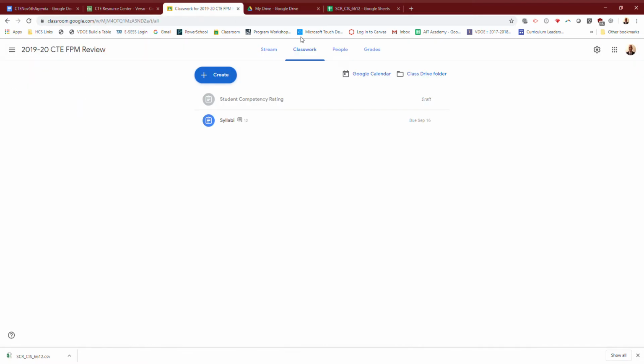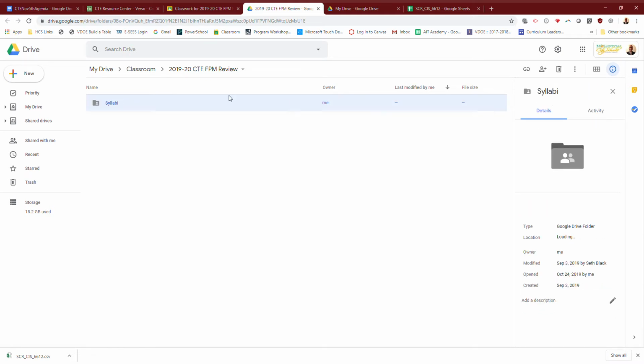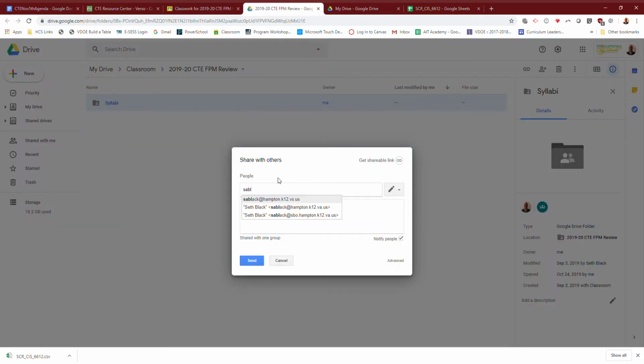Because when you're done, if you look at the class drive folder, you will have the assignments in an actual Google folder, which then can be shared with people such as your building, the CTE administrator, and your building leader, or whoever else that you might want to have on there.